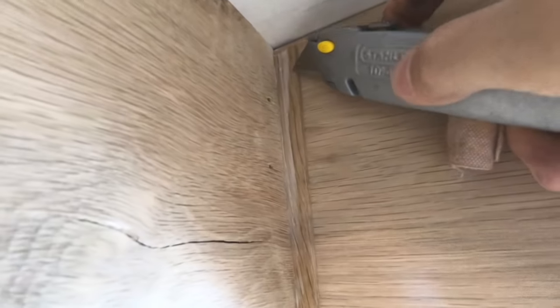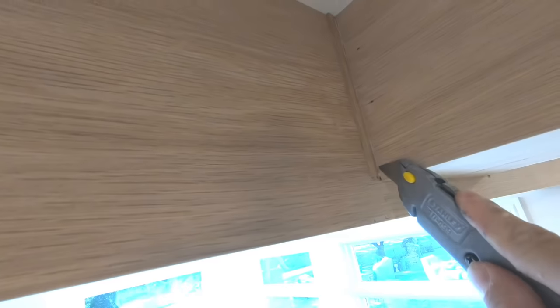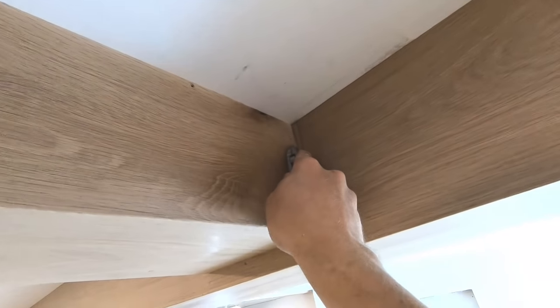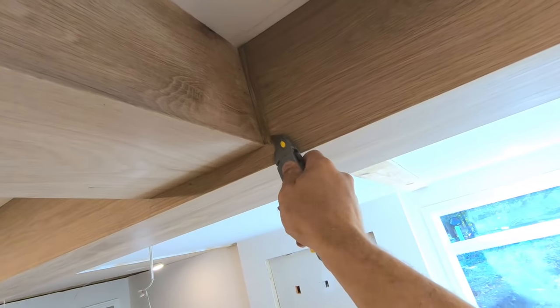Now both of our stave shims are inserted with glue just on the front. We don't want to get glue on the backside of the beam. So just very carefully and lightly take our utility knife, score that. It's okay to take a few passes. That's gonna look a lot better, and it'll look perfect, especially after stain. Here to the other side. Voila.